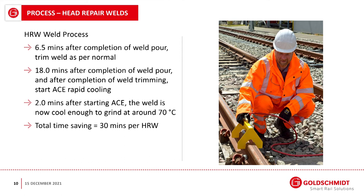So what is the process? For a head repair weld, 6.5 minutes after completion of the weld pour, we would trim the weld as usual. 18 minutes after completion of the weld pour and after completion of the weld trimming, we start the ACE cooling. 2 minutes later, the weld is at 70 degrees C and can be ground as usual. So for a head repair weld, the time saving is quite remarkable. We go from a 50-minute natural cooling to a time saving of 30 minutes. So it really is a real productivity improvement.